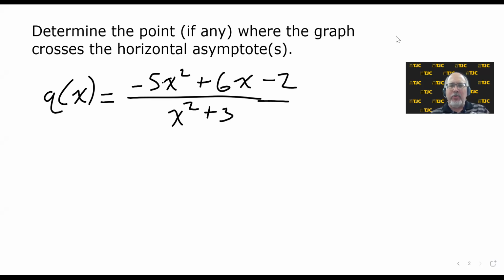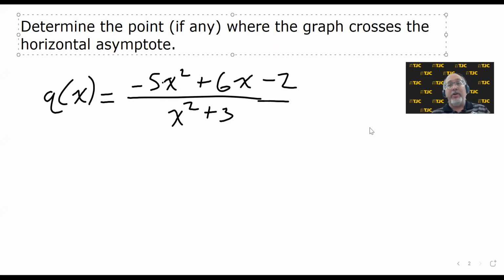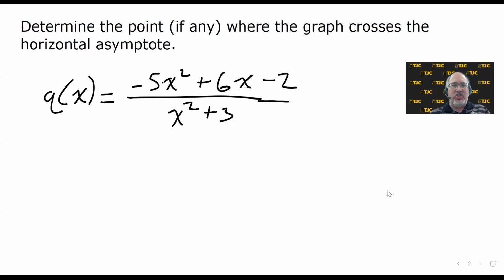Not sure why it's pluralized there. I just copied it from the homework because a rational function will never have more than one horizontal asymptote. There are functions that have multiple horizontal asymptotes. Well, you can only have 2, one for each end. But rational functions will not do that. But first, let's determine what the horizontal asymptote is for this particular function.